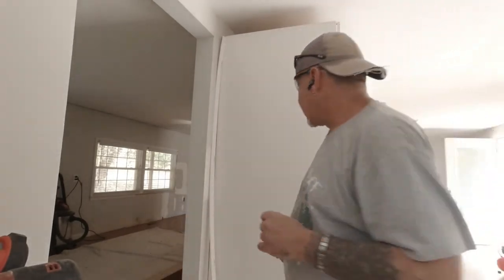I got mine at home. I got the 10-inch, what is it, Metabo, which is the new name for the old Hitachi. The new old Hitachi. Anyway, let's trim this thing out. Show you what we got.